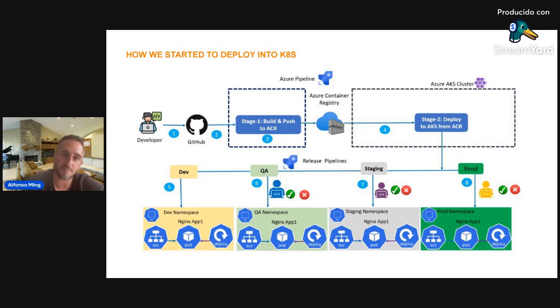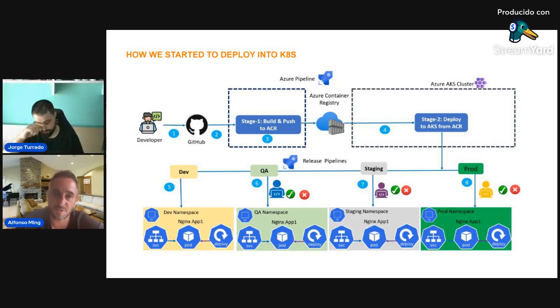We have a build pipeline that creates an image, and this image is saved into Azure Container Registry or in Harbor, it doesn't matter. After that, we have another pipeline that takes this image and runs it in different clusters and different environments. So this is the first approach that we took for deploying our applications in our Kubernetes clusters. And some months later, we started to move to the GitOps model, which is the model that we want to work with at Leader Hub Digital.